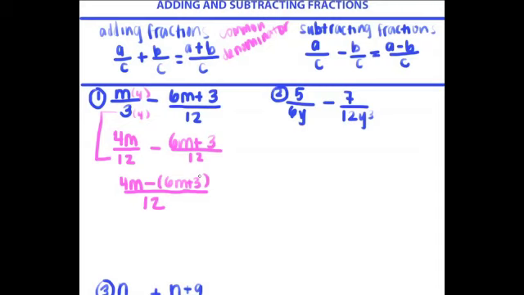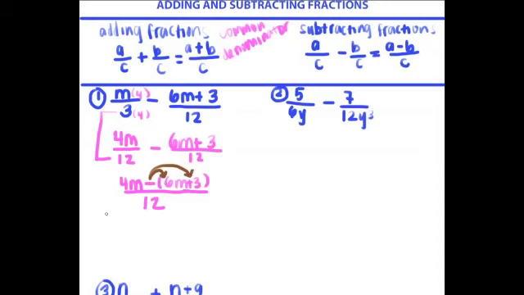So one more time. If you have to subtract fractions, find the minus sign. So here's my cursor right here. Find the minus sign, look at the thing directly to the right of it, the numerator directly to the right. So in this case it's 6m plus 3. If the numerator has more than one thing in it, so it has a 6m and it has a 3, you need to put that numerator in a parenthesis, because what you're going to have to do with that minus sign is you're going to have to distribute it to the 6m, and you're going to have to distribute it to the 3.